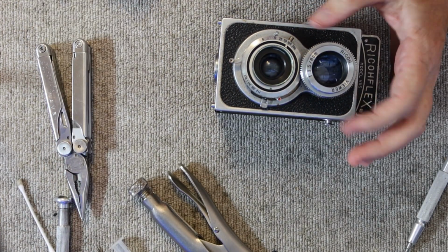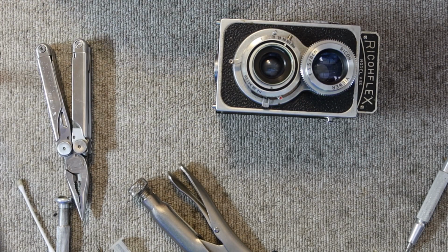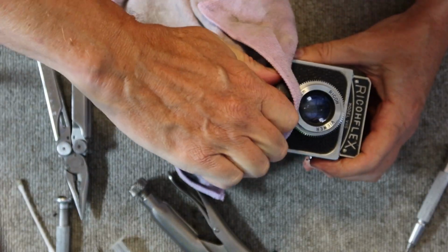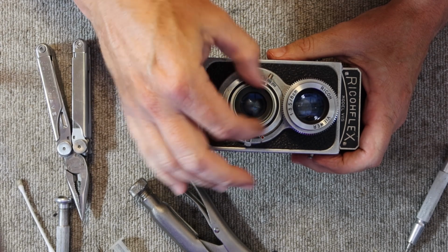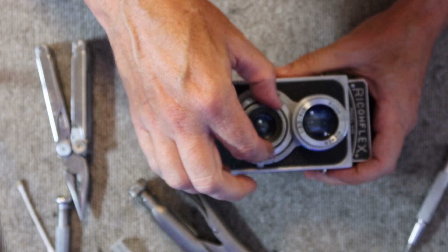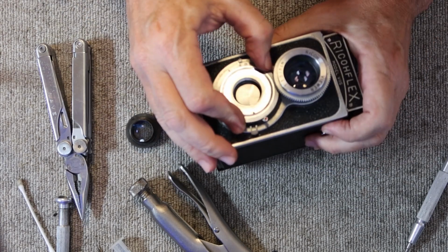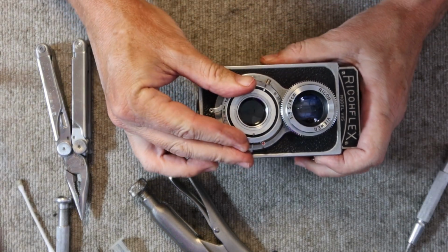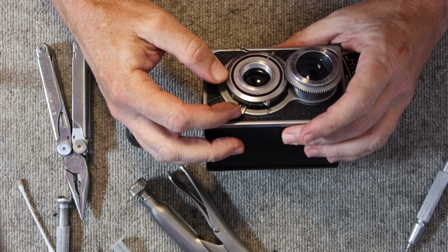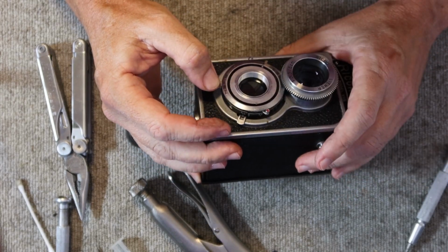And the next thing I want to do is I want to remove this housing as well. I hope I can get this off with just my fingers here. Yes, okay. The reason I'm removing this is because I want to be able to clean behind the lens elements. This one is quite clean on the outside. Go ahead and switch this to the bulb setting and look on the inside. And I also want to check the condition of the aperture blades. And here I see a little bit of fungus here at the 12 o'clock position.